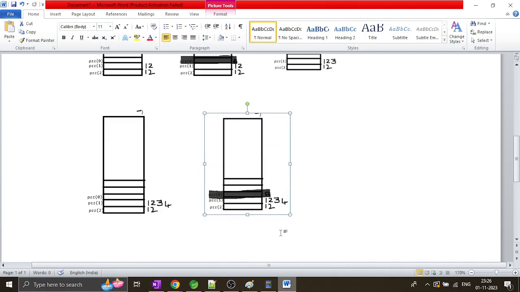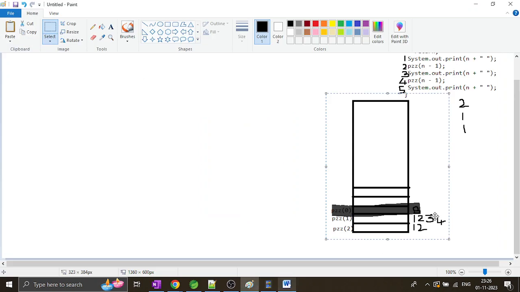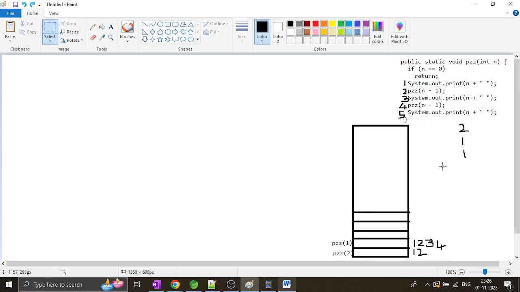We'll again go down the stack. We have hit the base case and this stack frame will be erased, right? So now the fourth line is executed, and we'll be heading back to the fifth line.